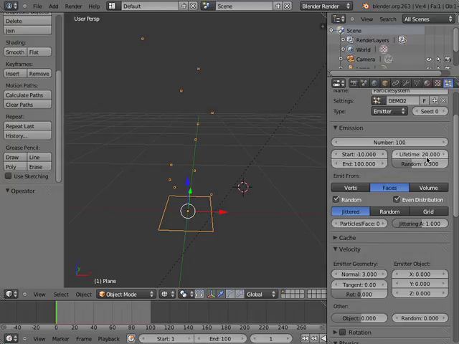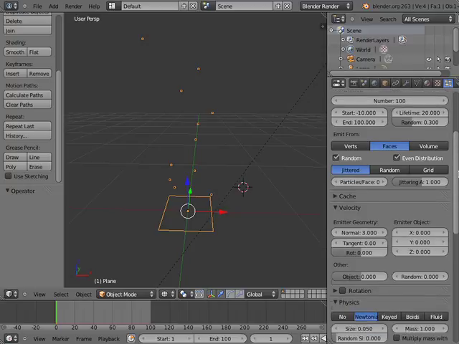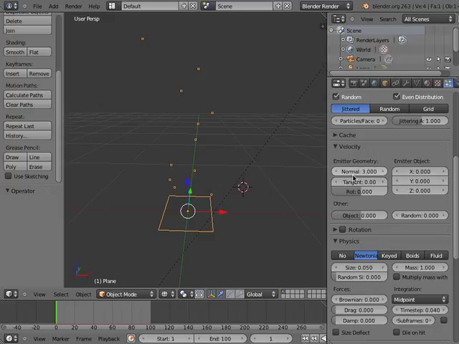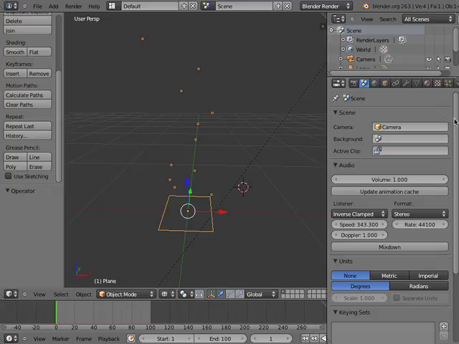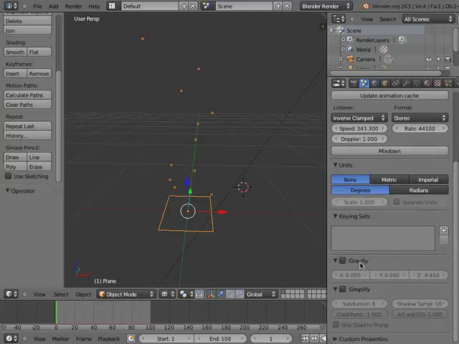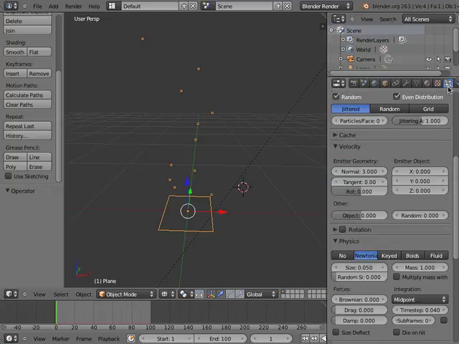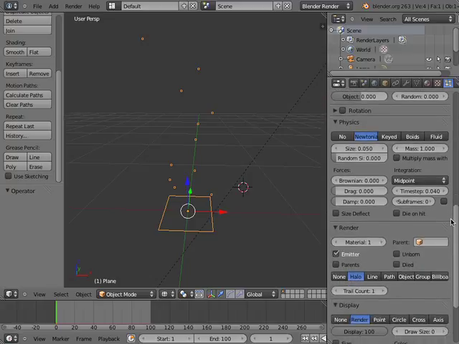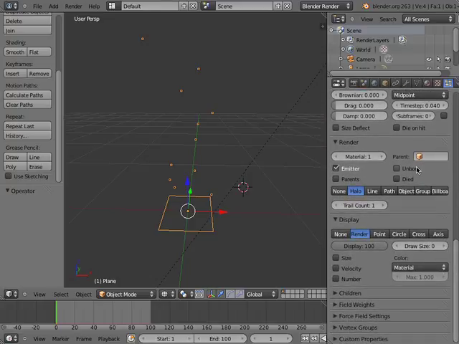Each particle has a lifetime of 20 frames, with a lifetime randomness of 0.3. That means 30% of the particles do not live 20 frames. The particles are emitted from the plane object's face along the face normal with an initial velocity of 3. I am using Newtonian physics, and gravity is turned off in the scene editor. The scene is lit by a sun lamp from one side and a dim hemi lamp from the other side.